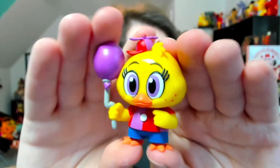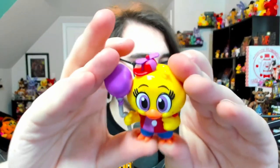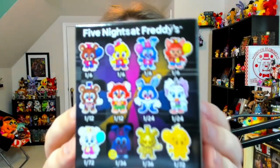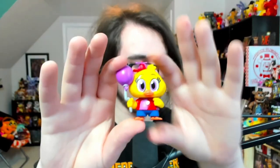We have three boxes left. Opening up the bag — it's Balloon Chica! My prayers have been answered. Oh, I didn't know she had freckles! Look at that — Balloon Chica, everyone. I like the freckles, the eyelashes, the purple balloon. No feathers at the back, but she has feathers at the top, and they make her hat go off to the side a little so they can still peek out. That completes all the balloon characters — all the one-out-of-sixes. Now hoping we can get Circus Chica, our only missing circus character.